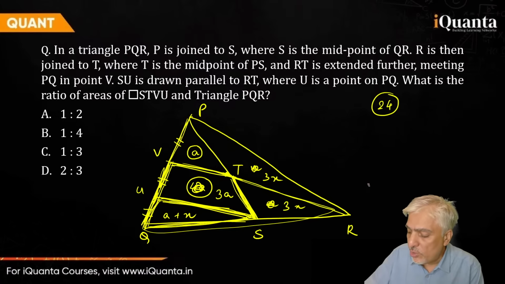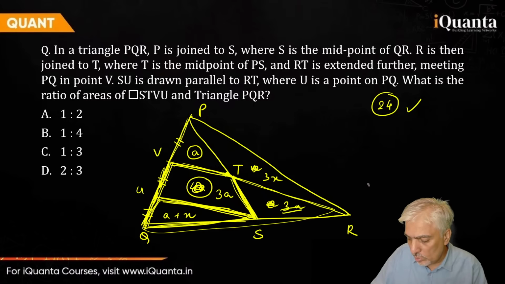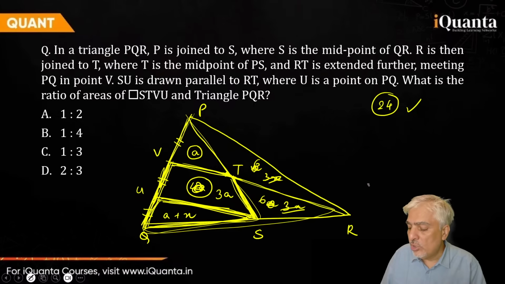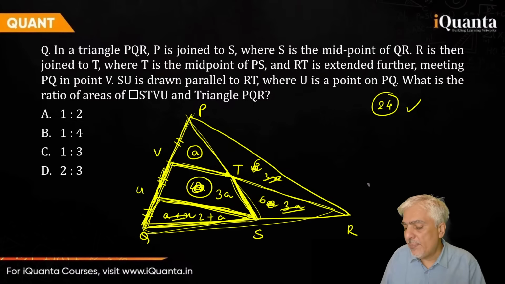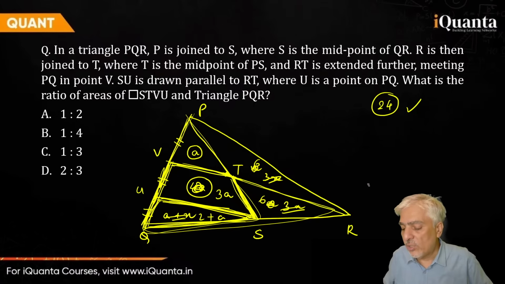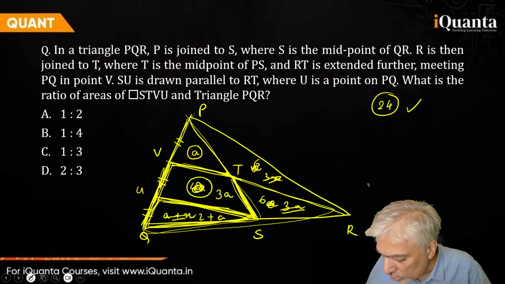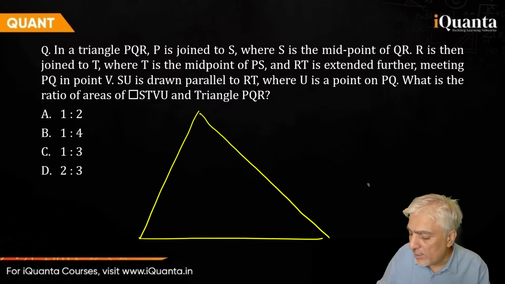And now you would have got, with 24, 6x is 12. So x is 2. So this is 6. This is 6. This full is also 12. X I already know is 2. So this is 2 plus a. 2 plus a plus a, 3. 2 plus 2a plus 3a. 2 plus 5a. And you'll get accordingly. One minute. I'll just clear this out. Making it a little bit cleaner.